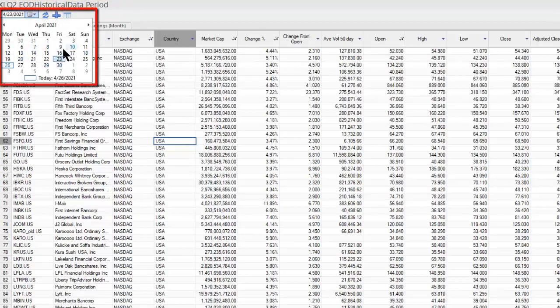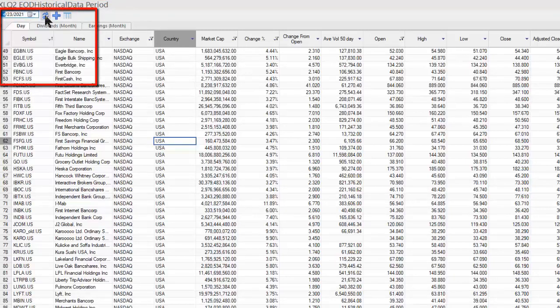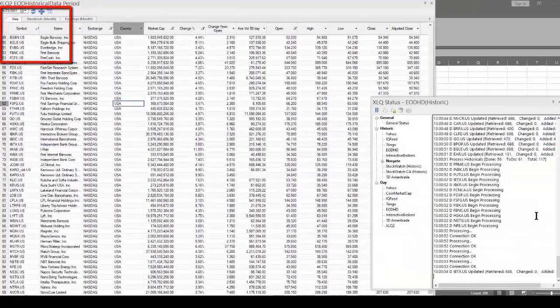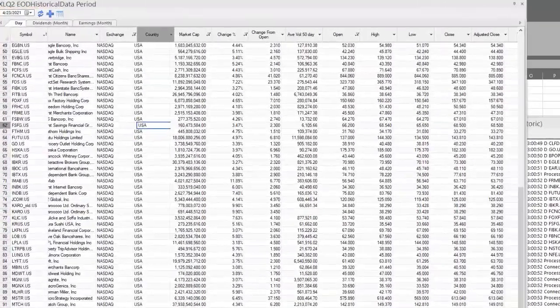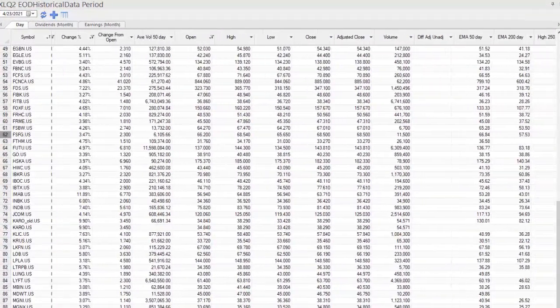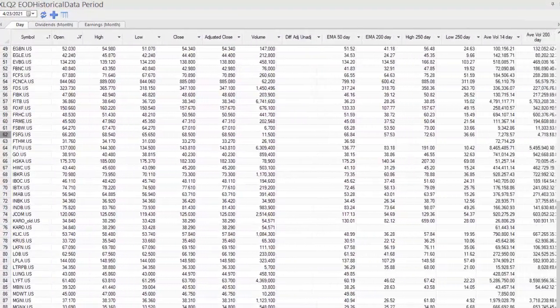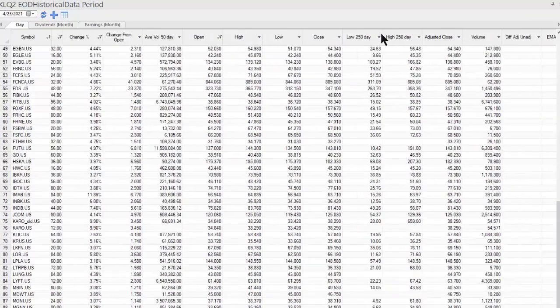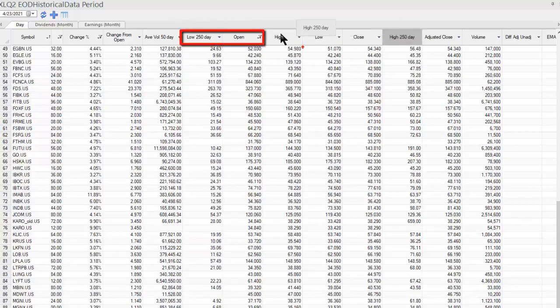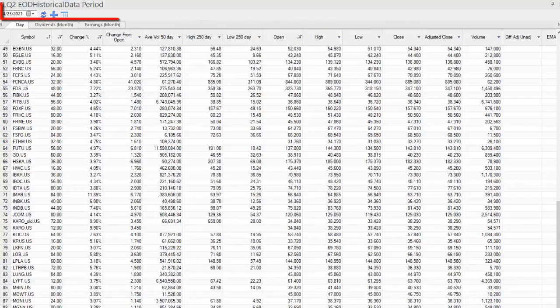You can change the date that you're looking at, today or yesterday, whatever you want. You can refresh the data from there as well. You can add tickers. You can see there's a wide variety of data that you can choose from. You can sort and organize the columns any way that you want. You can filter the data in any of the columns. Maybe you want the high and the low information closer to the front. You can move that, no problem.